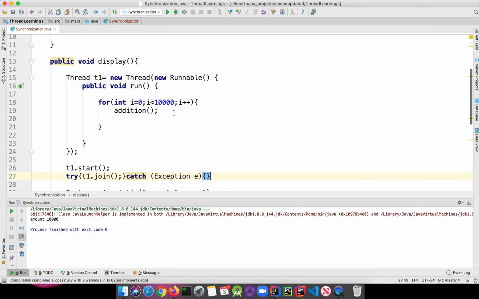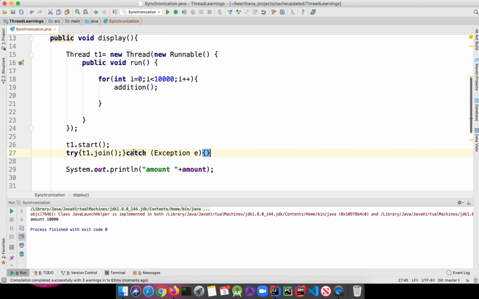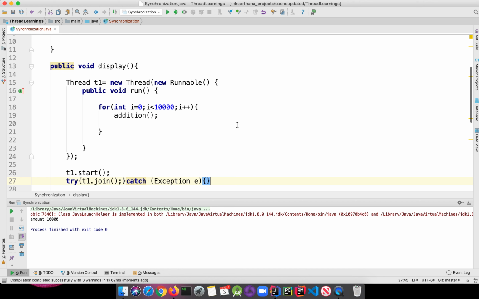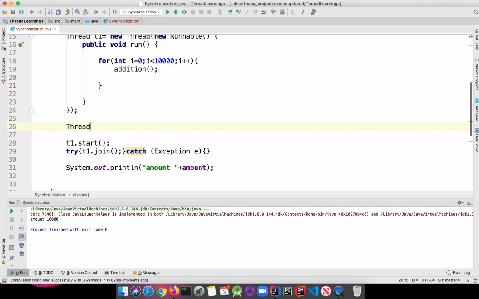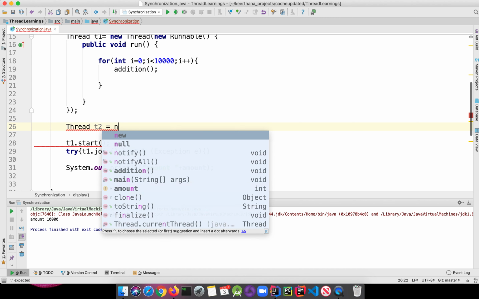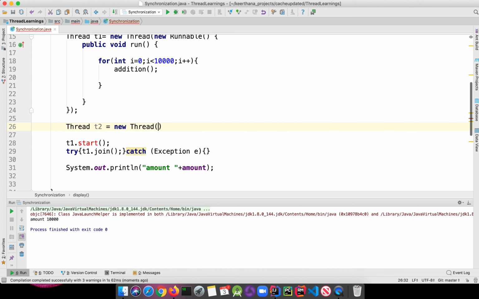In case there are two threads accessing this method, let's see what is happening. I'm declaring one more thread here, Thread T2 equal to new Thread.